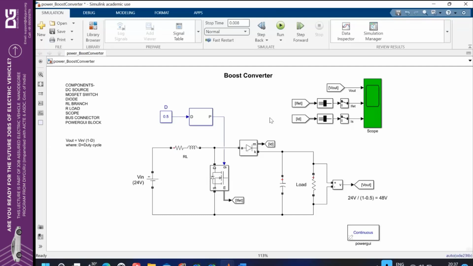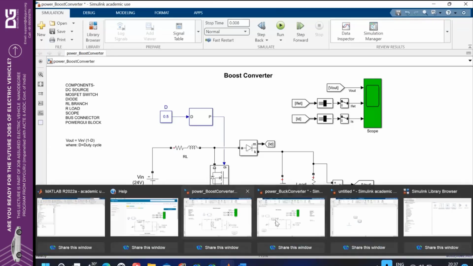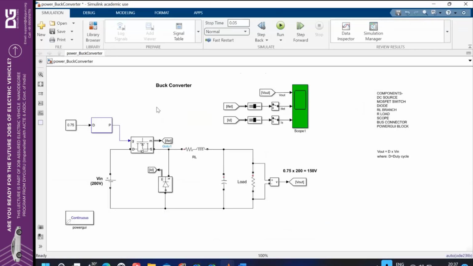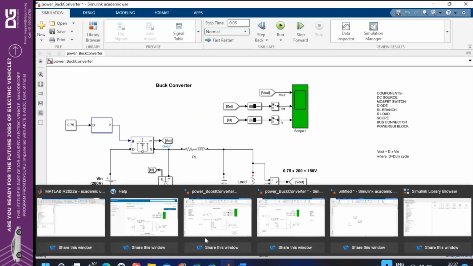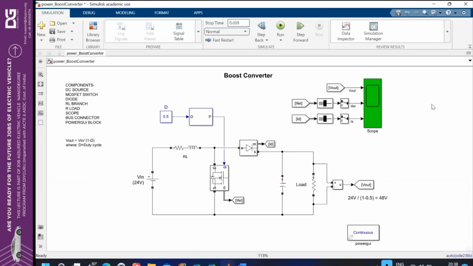I think this gives a clear view of the buck converter. The important thing is the output voltage formula and the inductor and capacitor values, because if your inductor and capacitor values are not accurate, it will not give you the desired output current or desired output voltage.